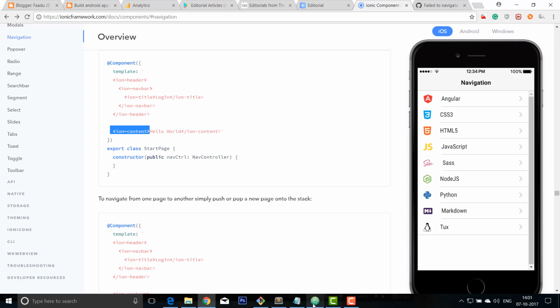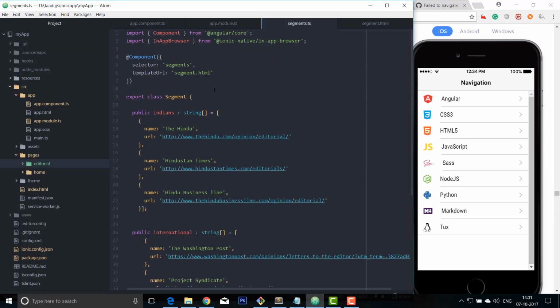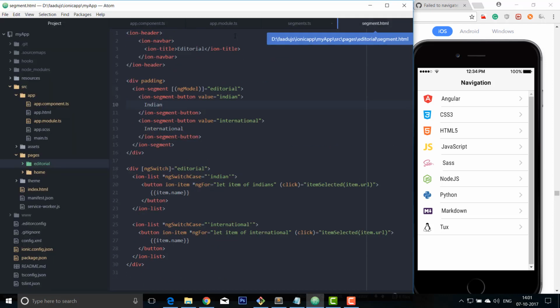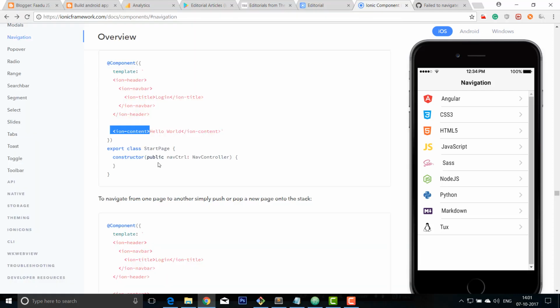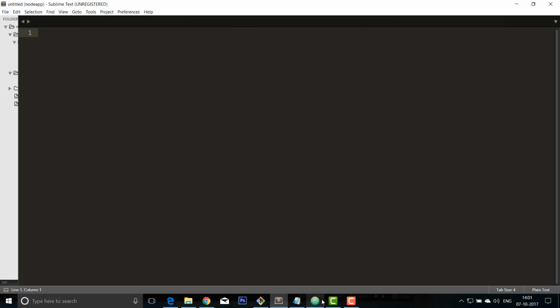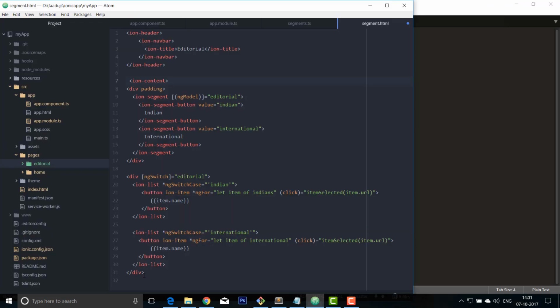Click on content. We will put everything else into our ion-content, and content will go here. The closing tag will go here, copy this and paste here.